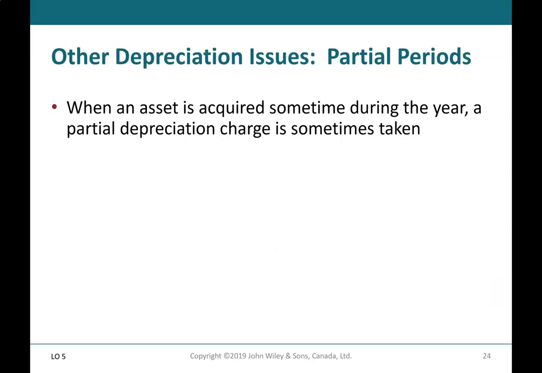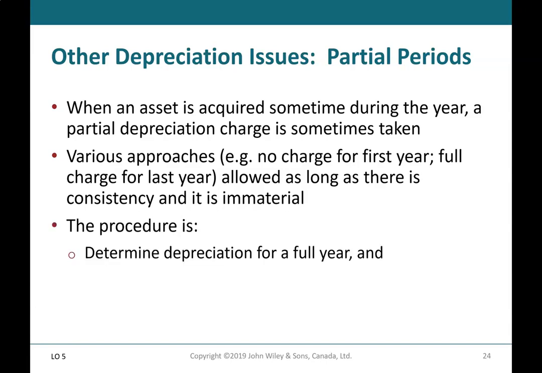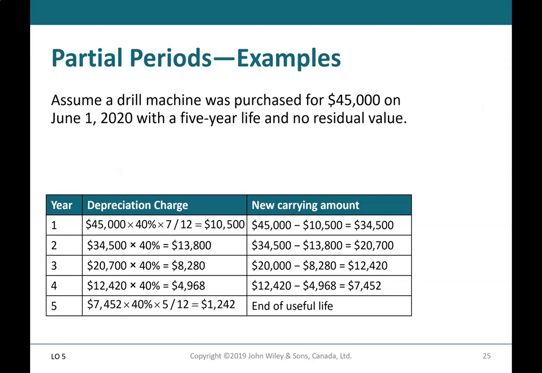Other depreciation issues, partial periods. When an asset is acquired sometime during the year, a partial depreciation charge is sometimes taken. Various approaches, for example, no charge for first year, full charge for last year, are allowed as long as there is consistency and it is immaterial. The procedure is to determine depreciation for a full year and allocate the amount to the partial period.